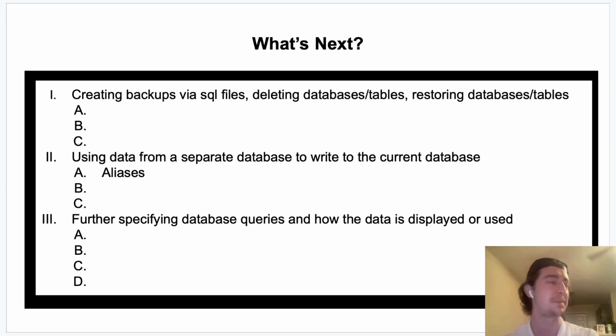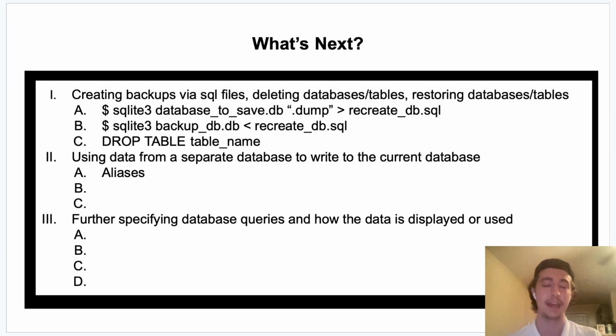So this is going to be for when we create a backup for our database, which you should always do, especially if you're going to be deleting stuff like we will in this video. And we're also going to look at further specifying some database queries and how we can group and adjust and tune what we're looking at from our database so that it's useful for a user later on.